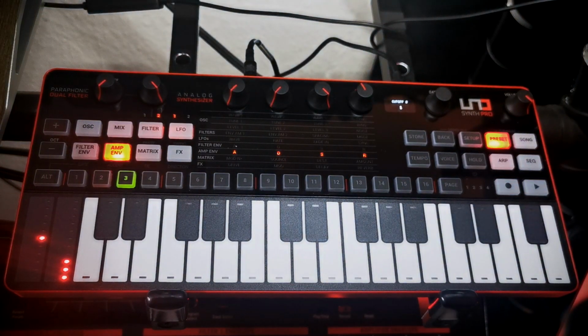Filter sweep of happiness and satisfaction. There you have it: Uno Synth Pro by IK Multimedia. I really think it's a worthwhile package. If you're trying to get a rich analog sound in a smaller package that doesn't cost you an arm and a leg, we're talking again 3 oscillators, 2 LFOs, 2 different filters, mod matrix, drive effects, delay and reverb.